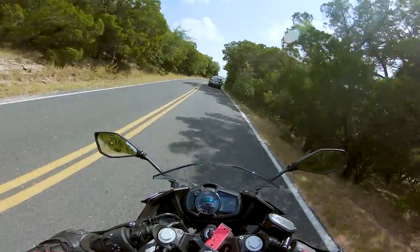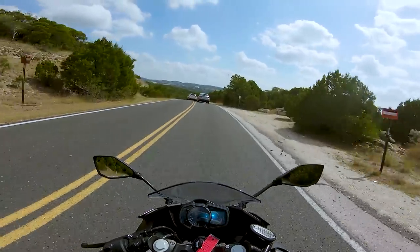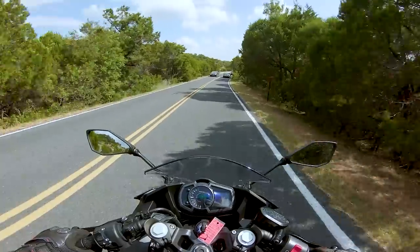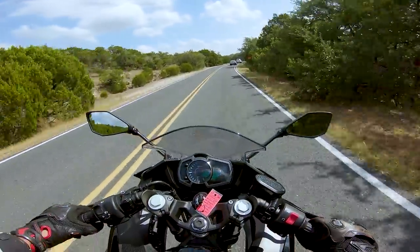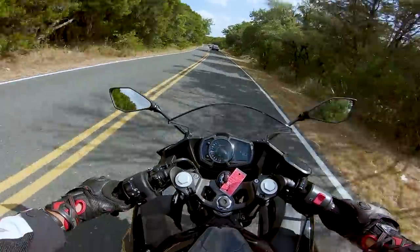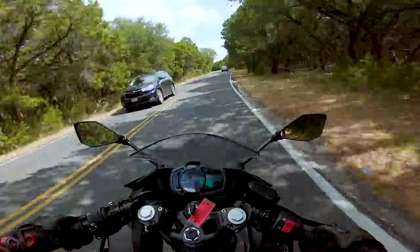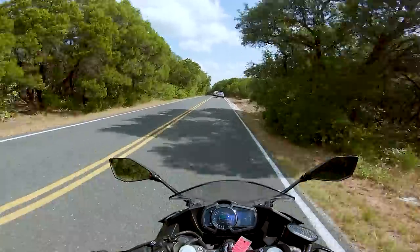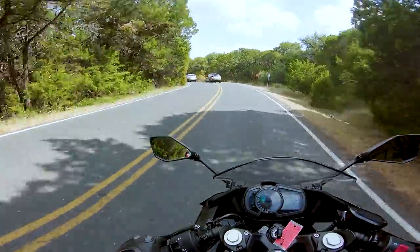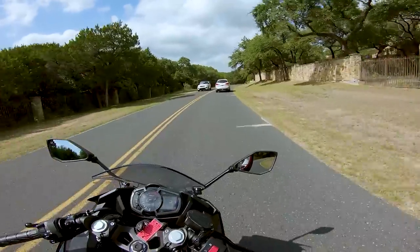The margin of difference between this and the R3 is like ten percent. Other than the little bit of extra torque, the slightly flicky feeling, and the seating position that's a little more comfortable for longer trips — that's about it. The bikes are so similar because they're both parallel twins designed for that beginner rider or someone who wants a small displacement sport bike. Sometimes people get into their own heads about which one to choose, but having owned both R3 generations, it's crazy how little separates these two motorcycles.